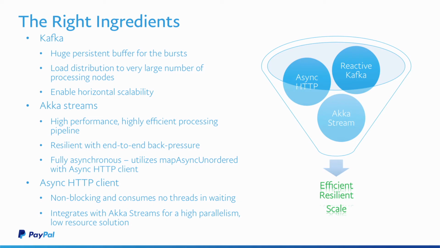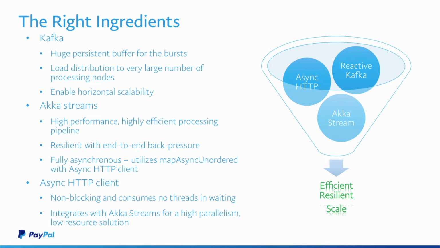Let's look at the ingredients right away and how we put the systems together. First of all, we need this humongous buffer that buffers all the outlinks and then keeps crawling it. So Kafka kind of provides that buffer, right? It also provides the horizontal scalability. So basically, you can have n number of nodes scaling up and down based on your needs, right? That would keep pulling the URLs to crawl from Kafka.